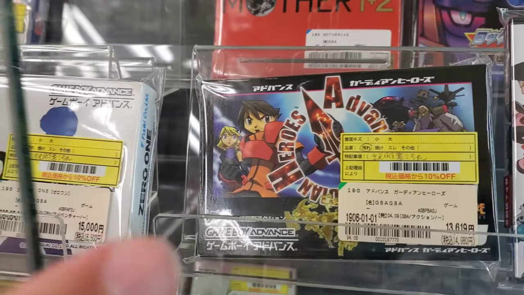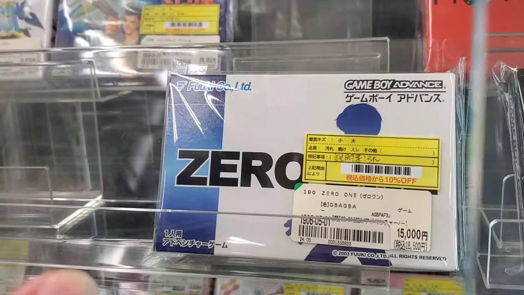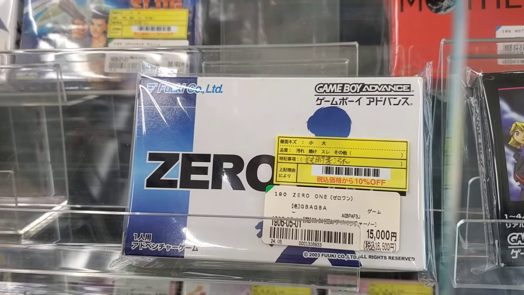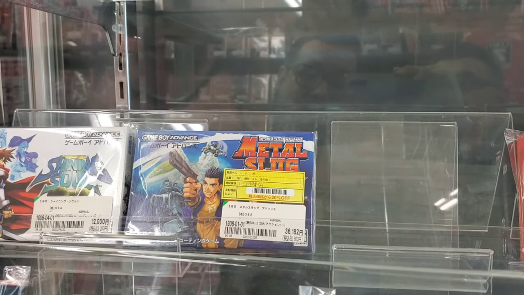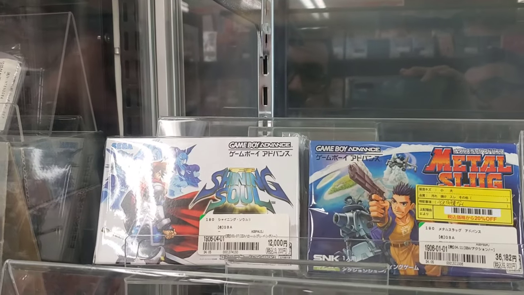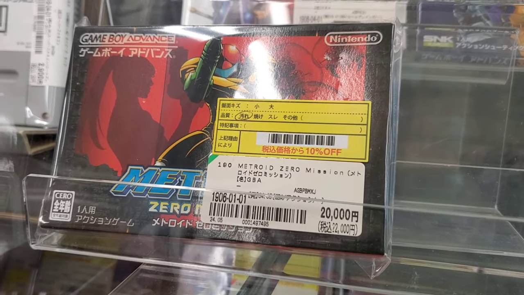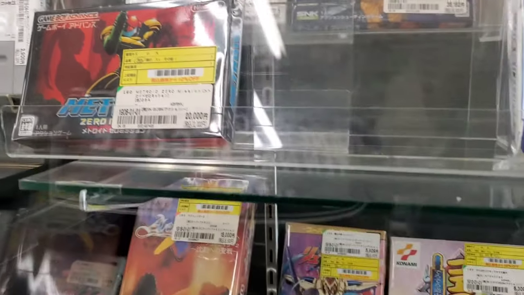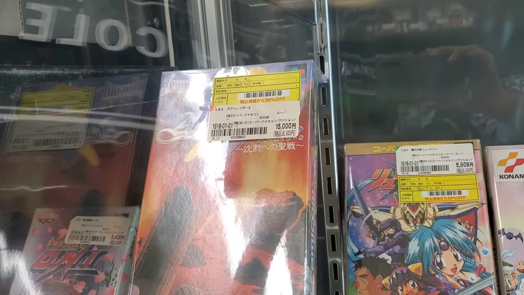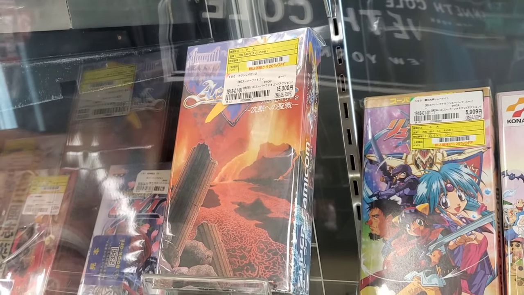Guardian Heroes Advance, awesome action game for 13,000, so about 100 bucks. I don't know what this is. 01, no idea. Metal Slug Advance for 36,000. Holy cow, that one is crazy. Shining Soul for 12,000. We got Metroid Fusion Zero Mission for 20,000. Jesse wants that. There's no way. Damn, Ecraser 2 is 15,000. I gave away a copy of this box to someone. Oh my god. To Jose.